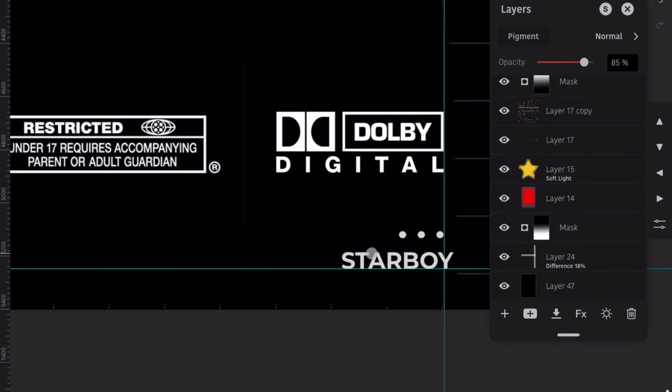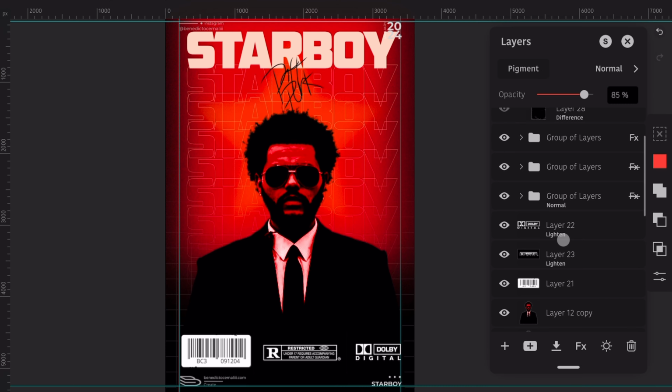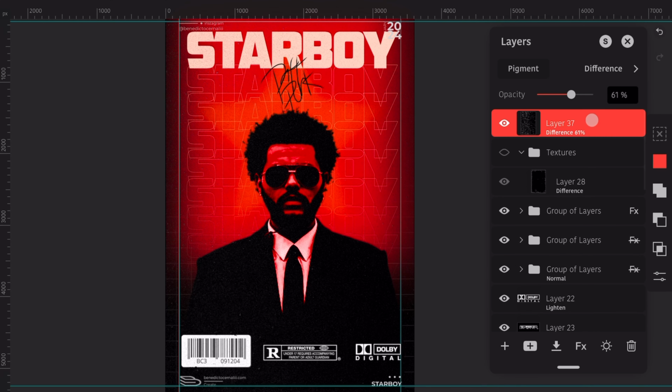Speaking of depth and dimension, I introduce a noise and grunge texture to evoke the rebel and boldness of the Weeknd style.